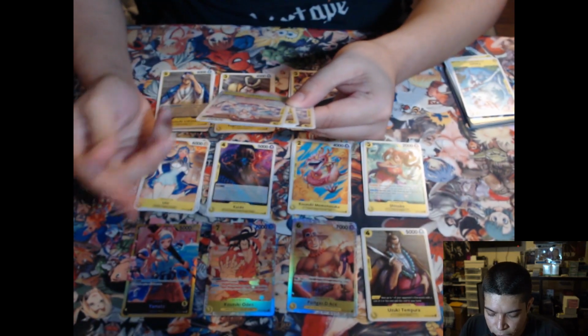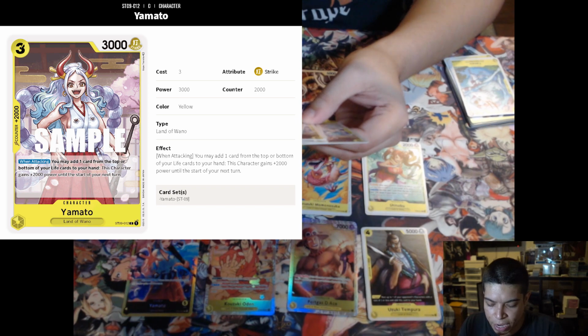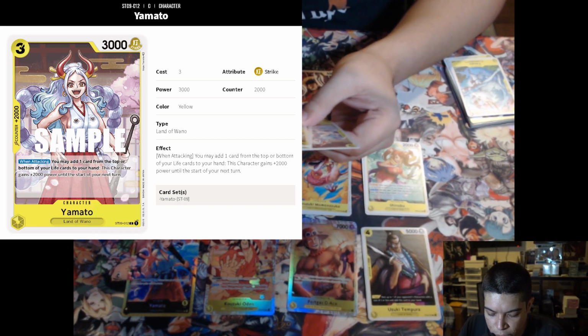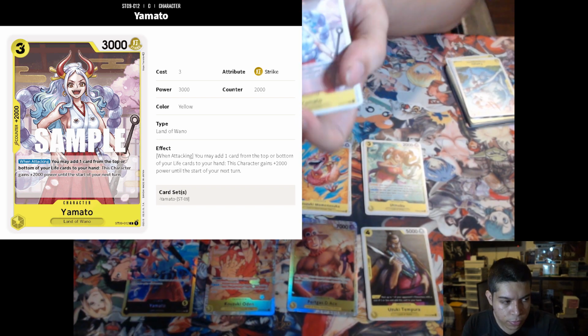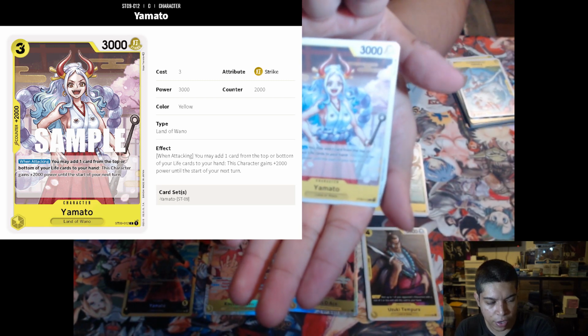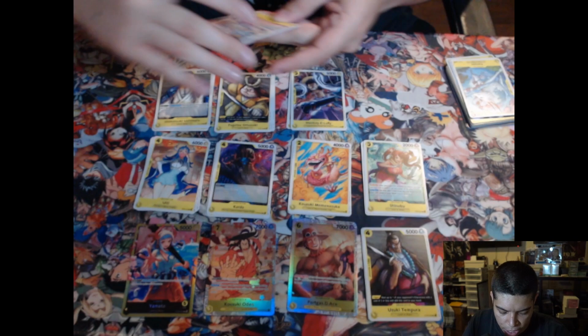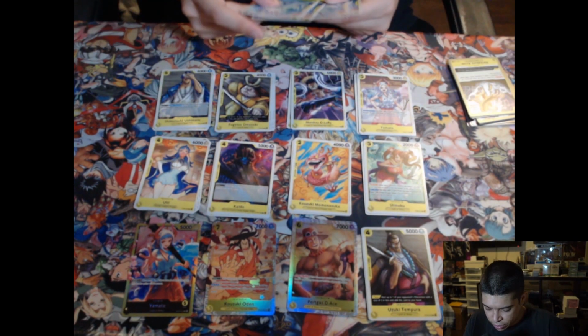So we have a 3 drop Land of Wano, one of our 2k counters here. You may add one card from the top or bottom of your life to your hand. This character gains plus 2,000 power until the start of your next turn. And so trading out that 2,000 power in the counter, but you can get it back if you add a life card to your hand for a whole turn. So not the greatest card there.